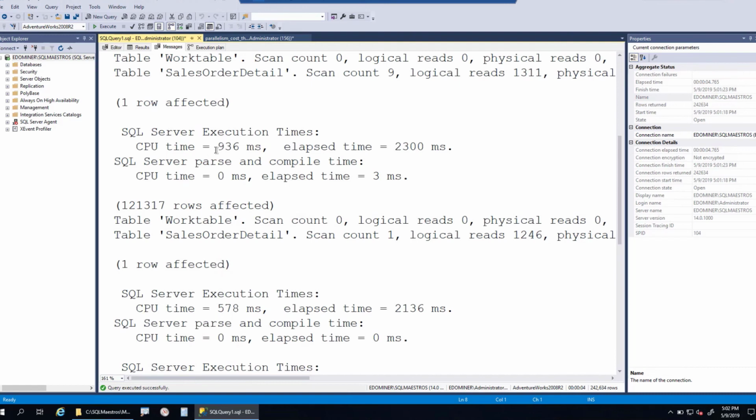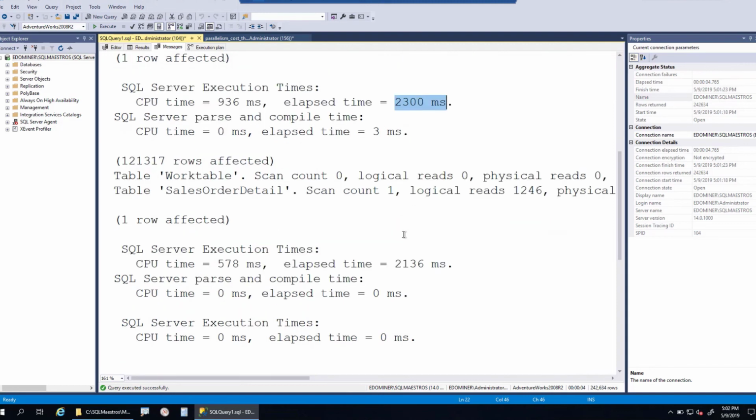Because there were 8 threads, they spent more time on CPU, since more resources were being used. So you have 936 milliseconds of CPU time, and the time it took for the results to come in was about 2.3 seconds. And what happened when it ran serially? The CPU time was 578 milliseconds, and surprisingly, your elapsed time is even lower than with parallelism.